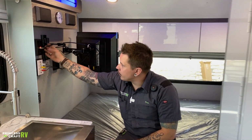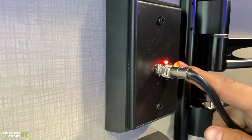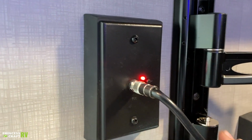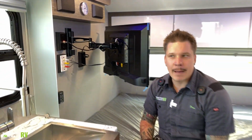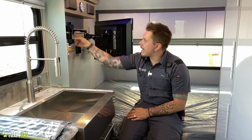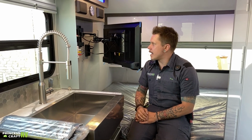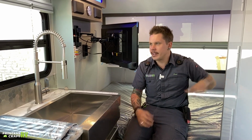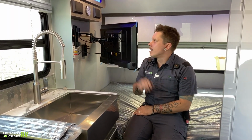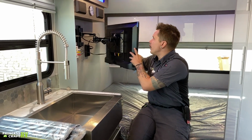And then up top here, we have your antenna booster plate. Now, if you can see that red light right beside there, that's a switch. What that's controlling is the power to the onboard omnidirectional digital rooftop antenna. What that means is that that is on. We can go ahead and do a channel search. It's going to automatically search out the best signal and bring in that programming. Now, if we're utilizing the cable service adapter that we saw there on the outside, we want to make sure that this red light is off to allow that cable signal to go ahead and bleed on through.